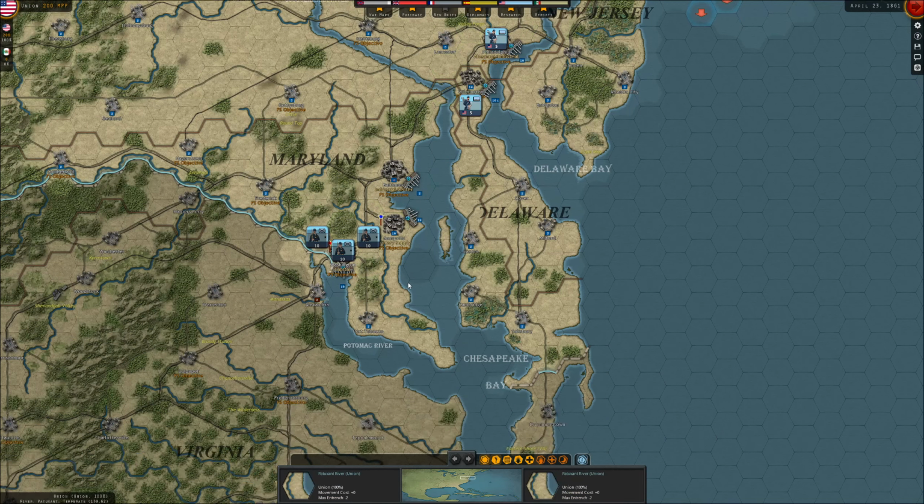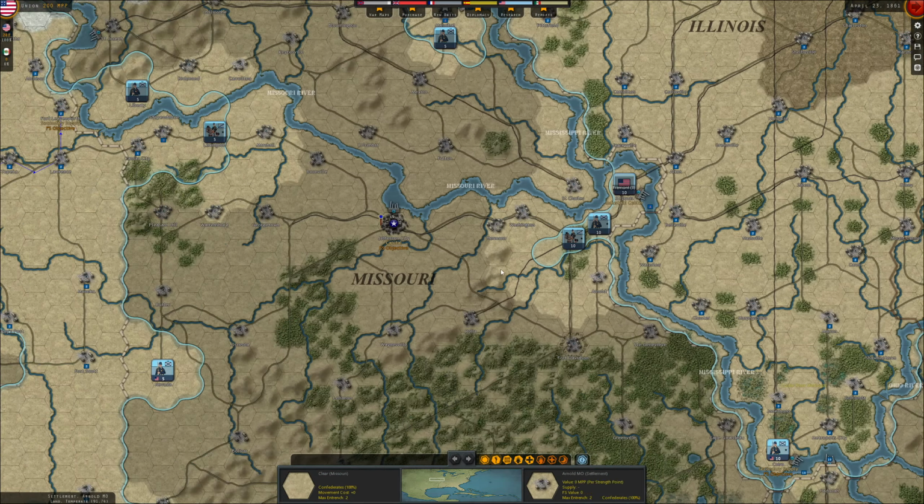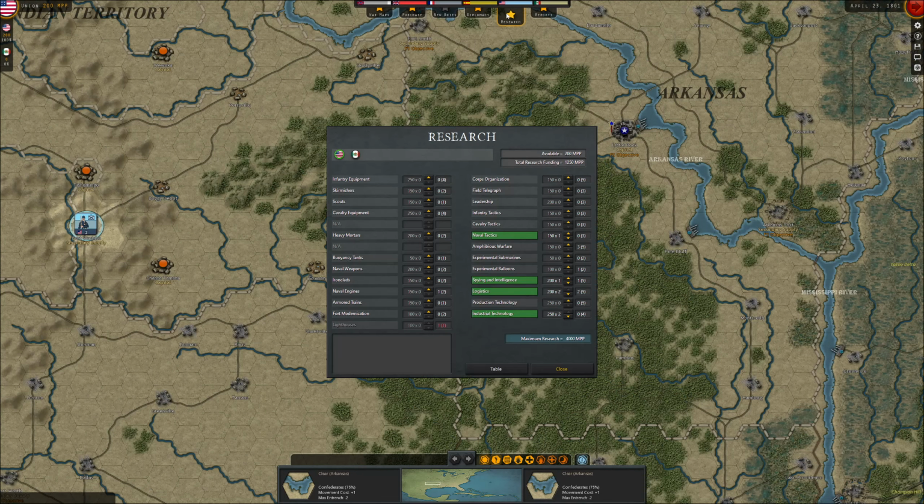Yeah, all these 3 brigades over here. Maybe we will send them off. Of course, there will also be a moment when we send reinforcements over here, but not this time. All right, that leaves us with production and research.